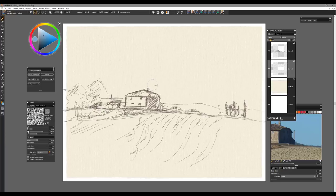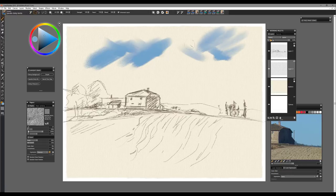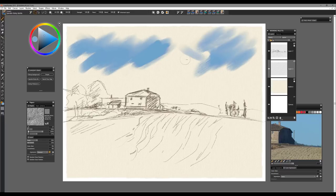It's very intimidating to start with a pure white canvas, so a lot of times I'll take that canvas and use my file place command to bring in a nice paper texture. I'll lock it on the layer, add my new layer, go up to my sketch layer and set that layer to multiply blend mode and lock that as well. That way it keeps us from painting on it, and I can start building up color in the sky area with this brush — you can see it's very oily, very much has that oil brush effect.